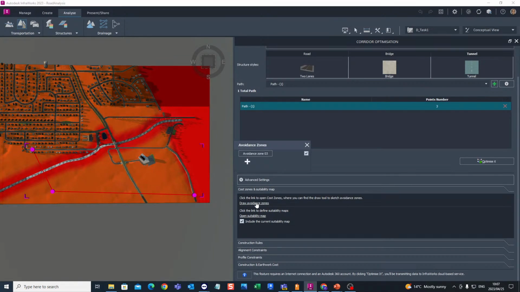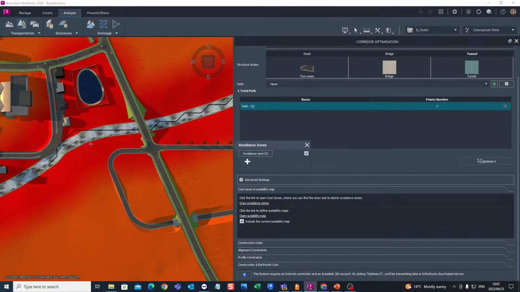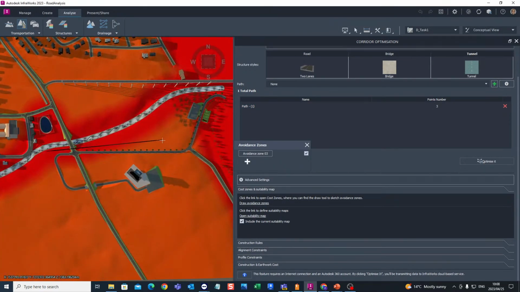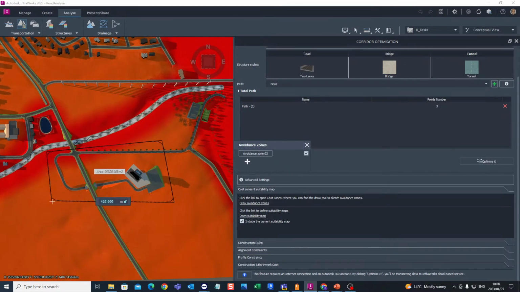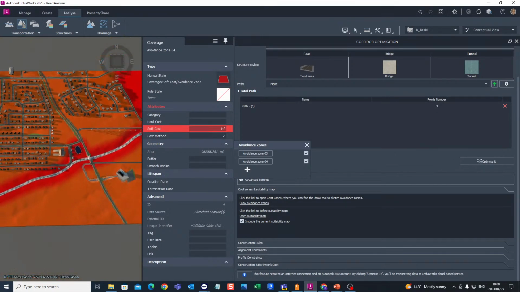So we can draw an avoidance zone. You'll see that we can click on the plus sign there, and then again using left click, and again once more, when you want to finish this, you can double click to finish. That's then the avoidance zone, so that must definitely stay outside of that box.